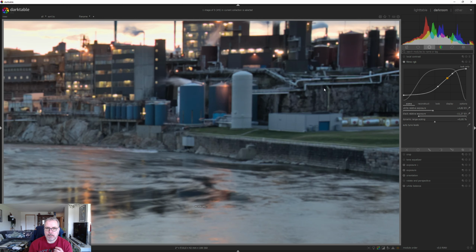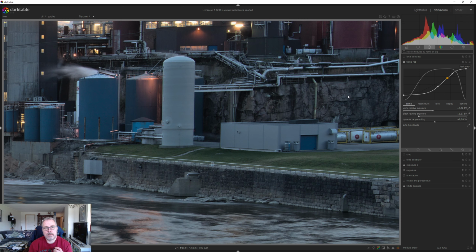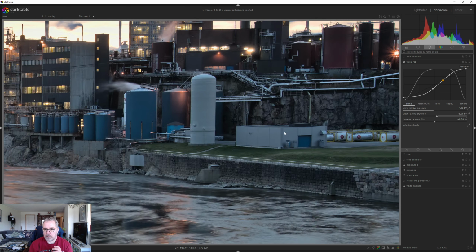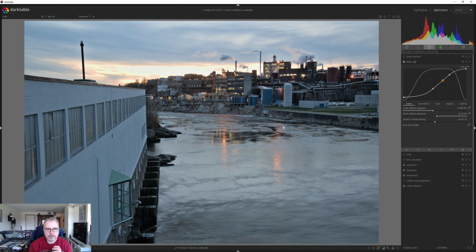If I go in, I like to go in here really to 100% just to make sure that I'm not washing out details, because it's hard to see when you're working with fit view. So that's the reason why I go in, and I can check like this. This is probably where the contrast is correct. So I think I'm going to leave it there.